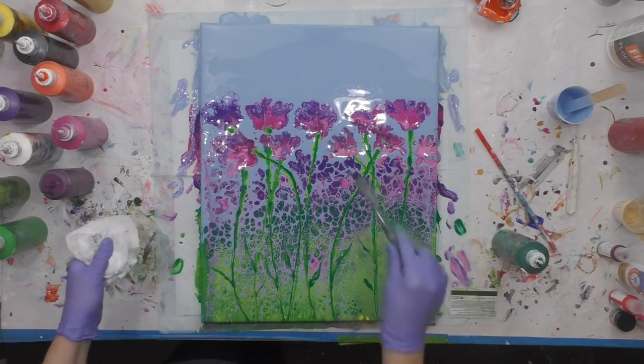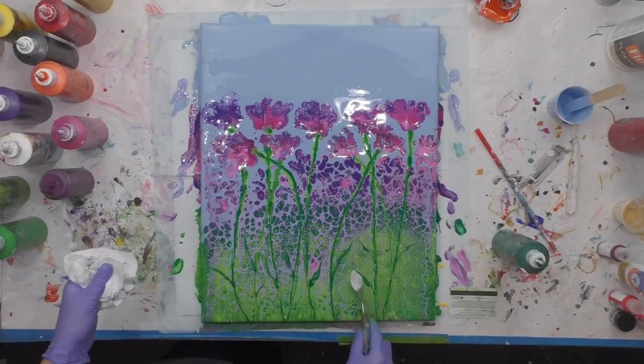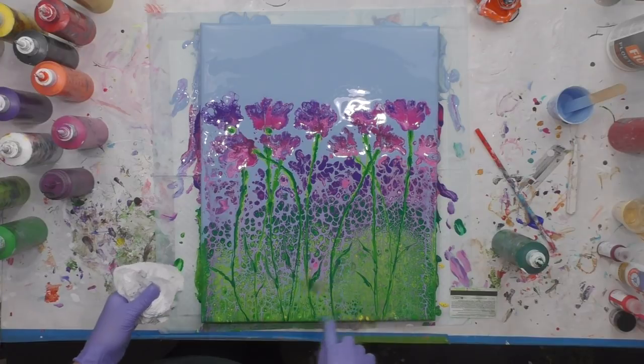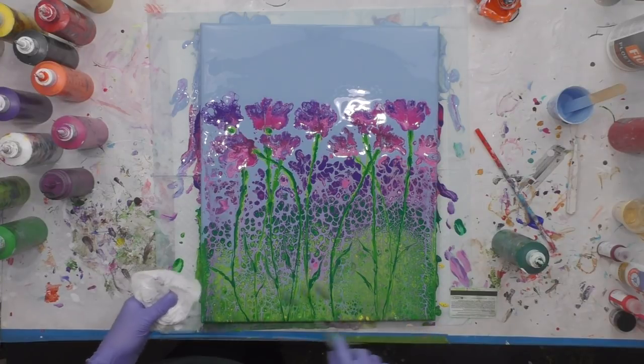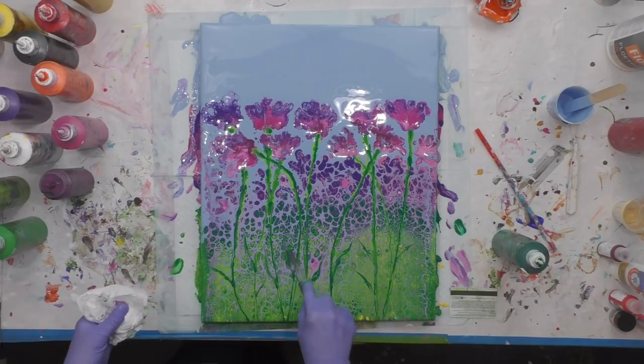The good thing about this kind of technique is it's not as thick as your traditional pours are, believe it or not, and this typically will dry in 24 hours when it's more controlled.